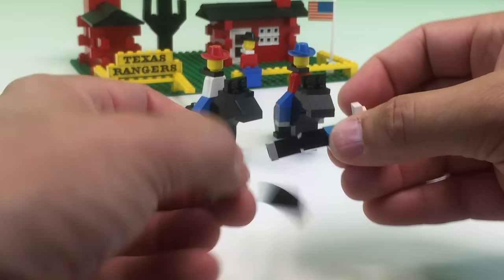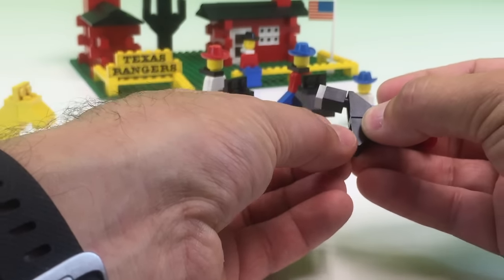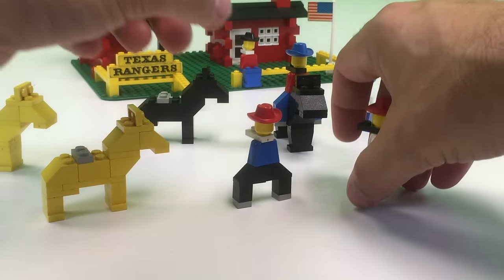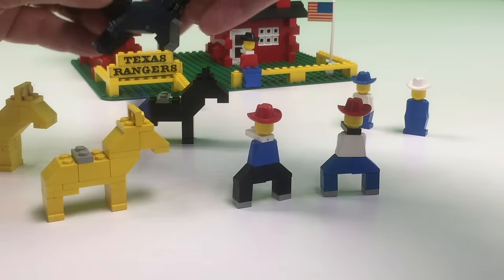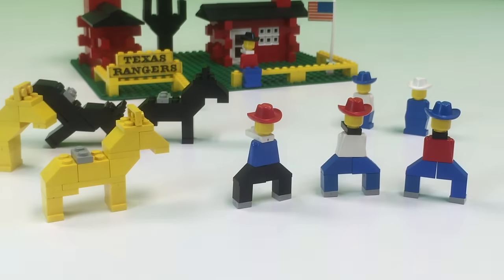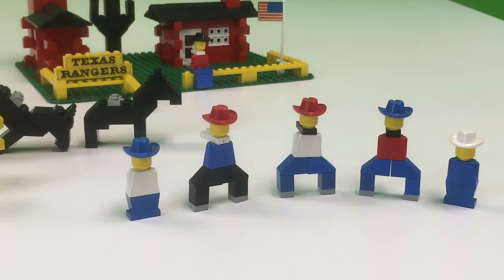Oh, this is too funny. I don't know if it's even going to work. I've never actually tried this before. These old bricks, the 1x2 slopes don't have a stud in the middle. Now, is that too funny? Take this guy off. They're not very stable. Oh, this is great. Whoops. It's not my fault. You see what tools I have to work with here. Oh, that's too funny. That is a cowboy.